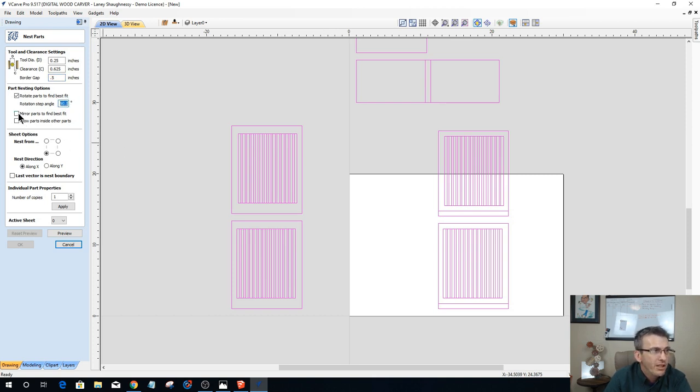I do not want to mirror the parts because usually in material, you've got a good side and a bad side, right? And my good face is going to be facing down because I'm doing all the joinery on the inside faces basically. So that'll most likely be my bad face, if I got one side that looks better than the other. And I do not want these parts getting mirrored, because that way my face orientation would be incorrect. So I do not want to mirror for best fit. So we're going to uncheck that.